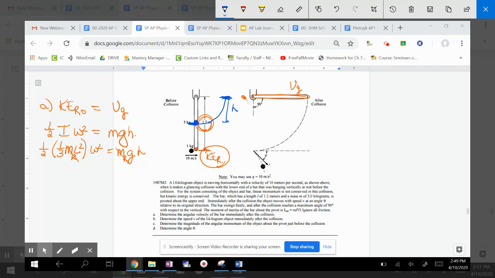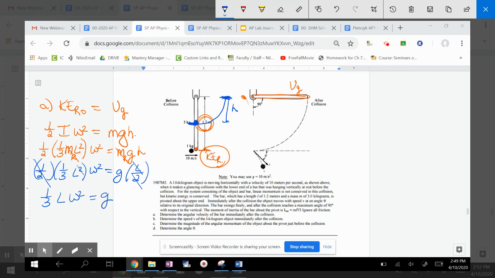So I'm going to just rewrite some of this down here. I have my 1/2, 1/3 L squared omega squared, G. And for H, I'm writing L over 2. Okay, I'm going to cancel as much as I can at this point. So one of my L's cancels. My 2's, my 1/2's cancel. So what I'm left with is 1/3 L omega squared equals G.